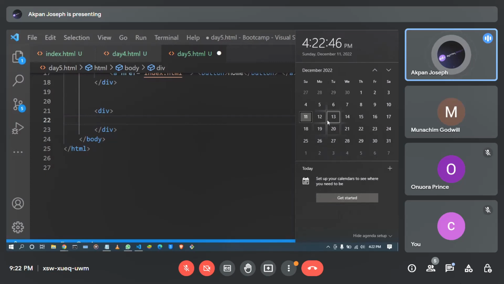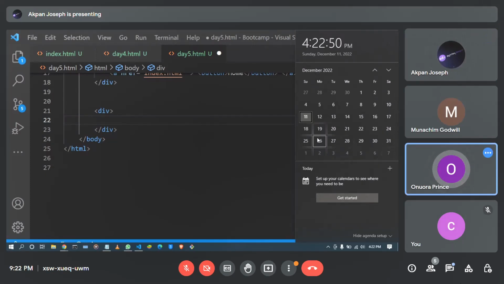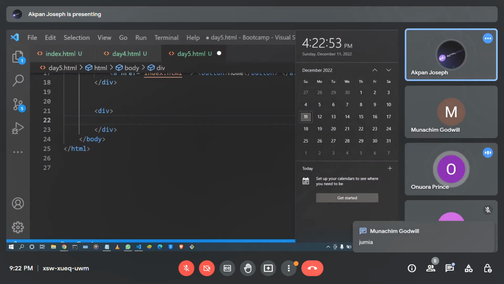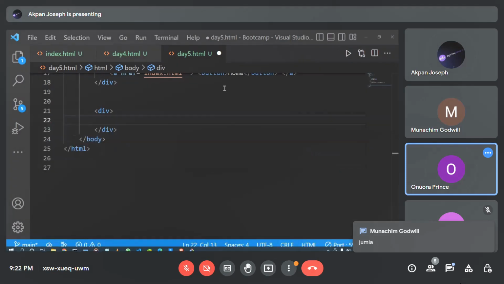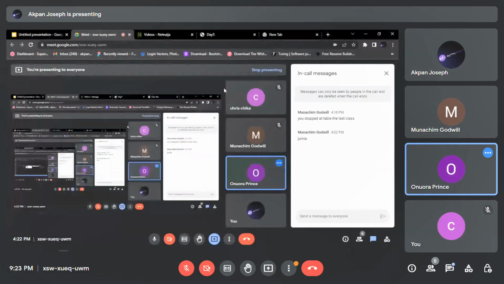Can you see my screen very well? This here is an example of a table. Yeah, Jumia, something like that.